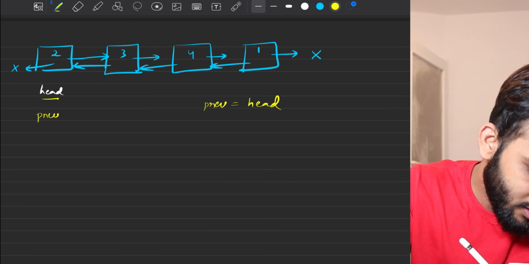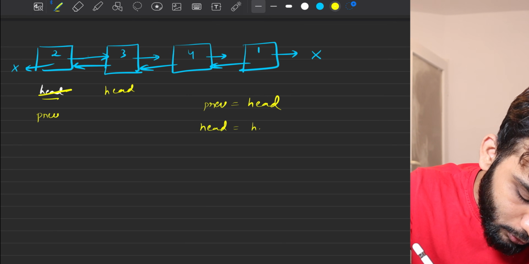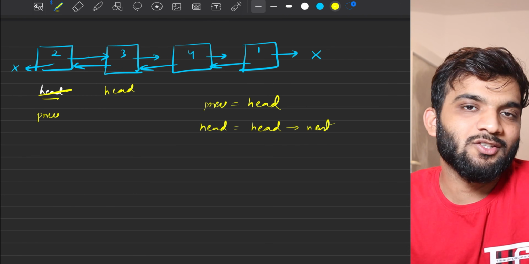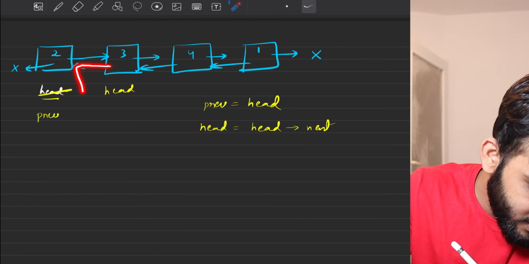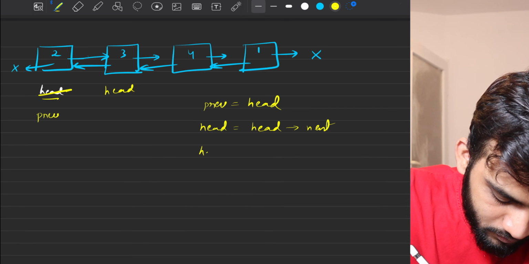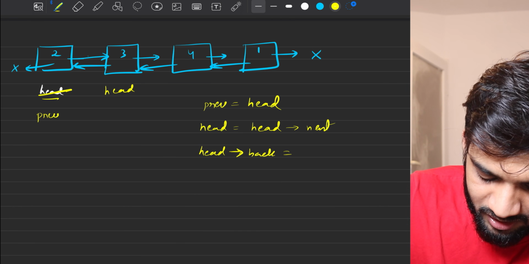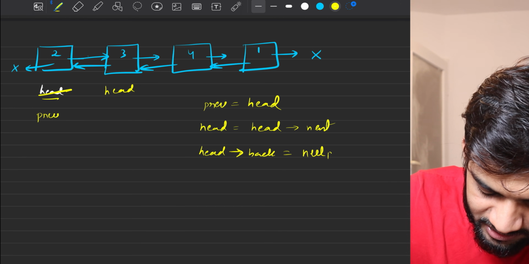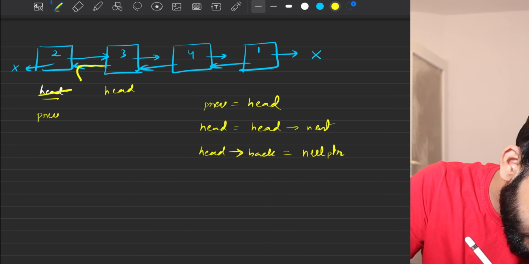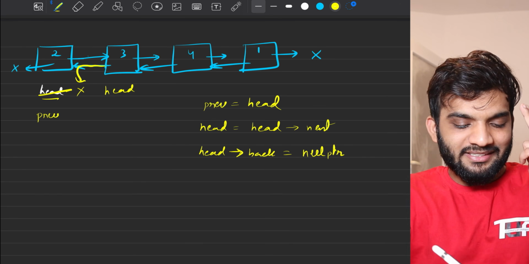I will. Next, I'll move the head to the next. That's very simple. I will say head equal to head dot next. So the head moves on to the next. What is the next job? I need to make sure that this one points to null, right? Because it's still pointing to 2. Quite simple. I'll say head, can your back point to null, which is the null pointer. In C++ it is null pointer, in Java it will be null. Done. So what I've done is I've technically taken this and pointed this to null. That is what I've done, right? What's the next thing? I still have a previous.